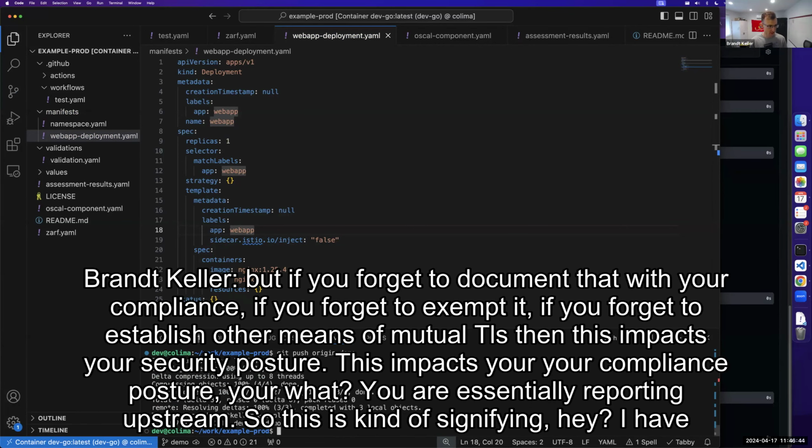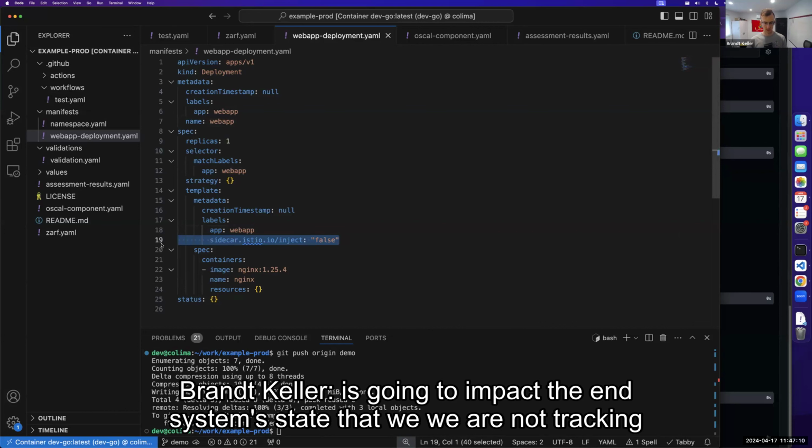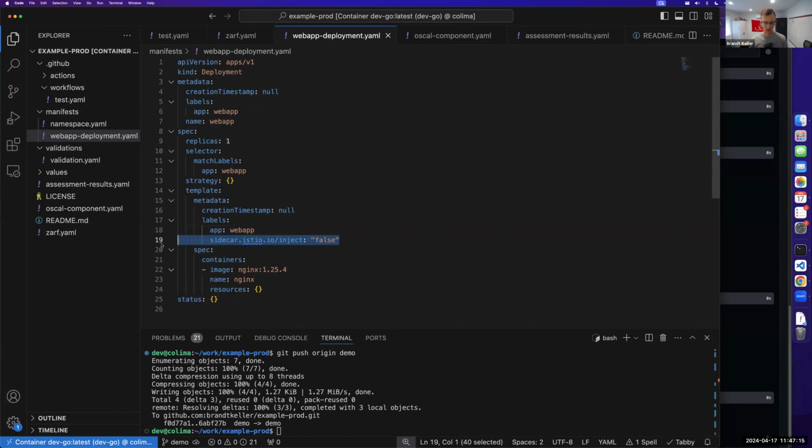But if you forget to document that with your compliance, if you forget to exempt it, if you forget to establish other means of mutual TLS, then this impacts your security posture. This impacts your compliance posture, what you are essentially reporting upstream. So this signifies, hey, I have potentially done something that is going to impact the end system's state that we are not tracking.